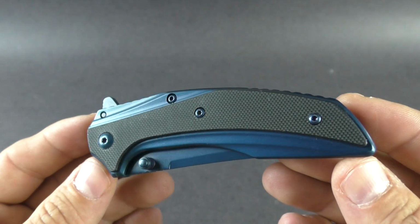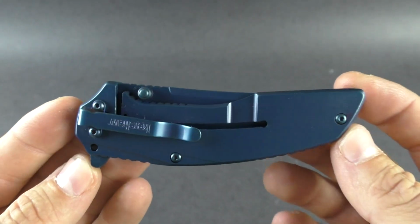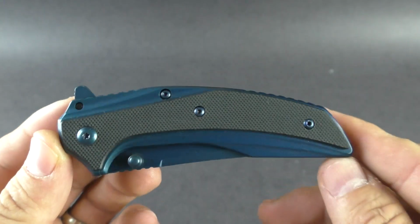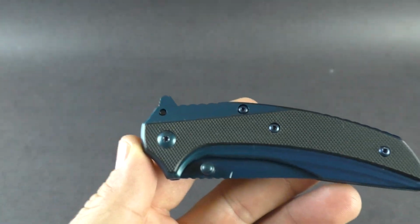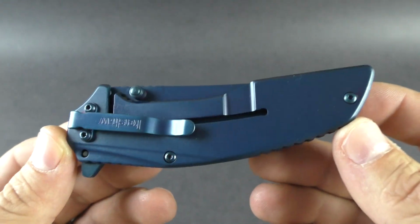We're going to be taking a look at a new Kershaw knife today. It's called the Outright. It's a new release for 2018, just came in, and just a hideous blue color. We have had some other blue knives that honestly have sold very, very well, surprisingly. So I don't get it, but we'll go ahead and get into this knife.